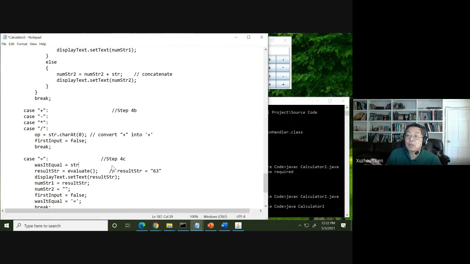If you want to continue using the previous result as the first operand, you can continue to click the operator. But if you want to start a new operation, then the next number you click should override the number, right?